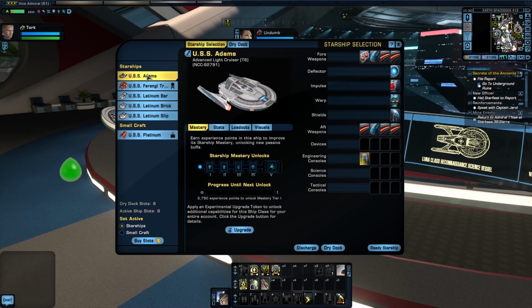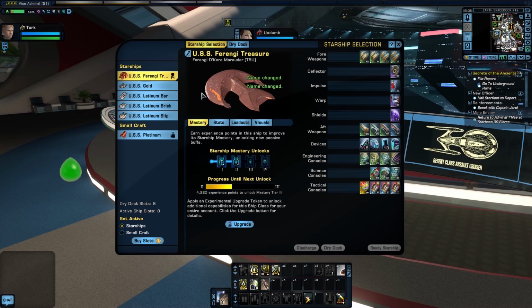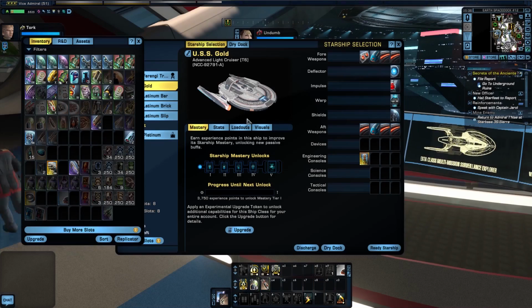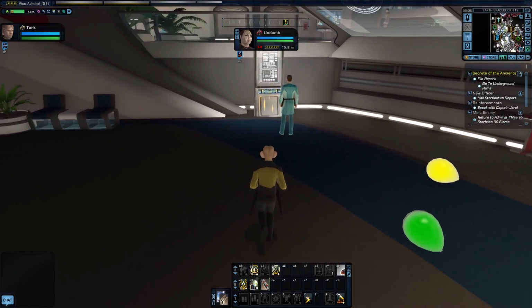And we're going to name this Gold. A. Name changed. All right, so let's go ahead and do a few things here. Oh, my inventory is totally full over there. Let's clean that out so I can get rid of some of the crap that is on these ships.